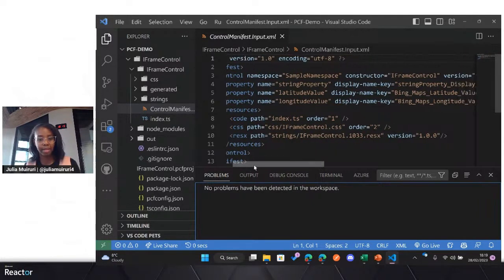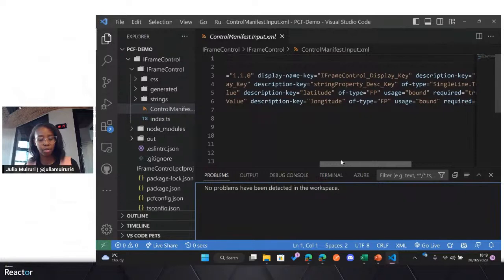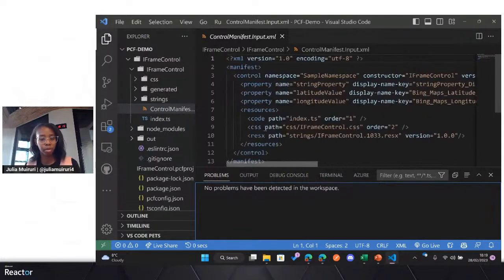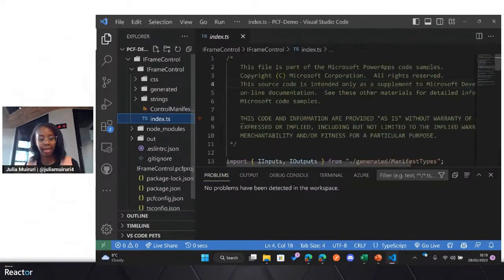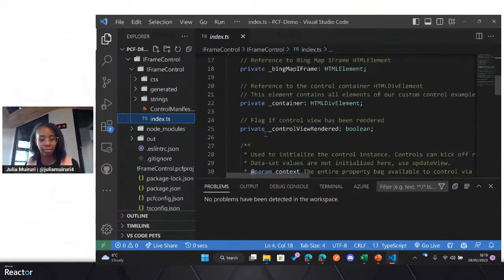So it will provide the name, the description, if it's a required value input on the Power Platform. So you would be able to define all that data from the manifest file. And then it's also going to auto-generate a TypeScript file that will automatically come with 4 methods.